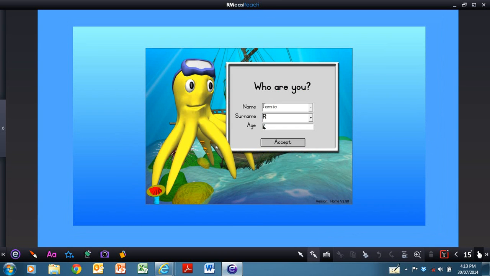You will be asked to identify yourself. If you would like the children to receive reports on their progress, then each name will have to be registered individually. Or if you prefer to use it as a class project, then just write the name of your class under Name. You don't need to worry about surname or age, and select Accept.